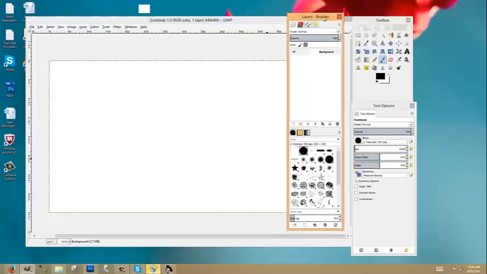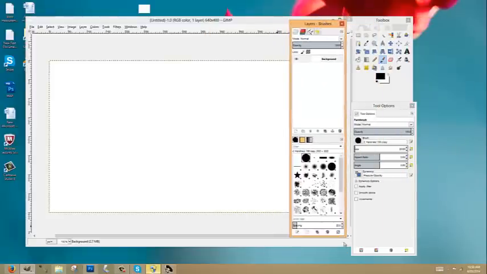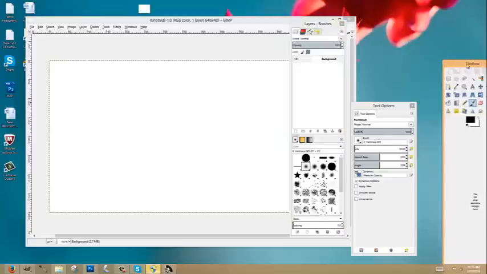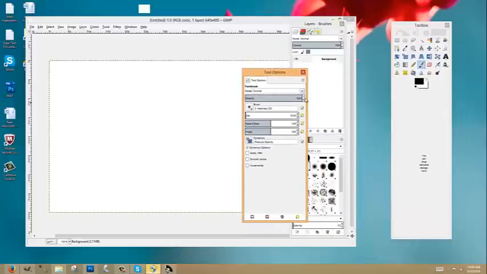These are your brushes. With this function, you can choose different kinds of brushes. They have custom ones, they have speckly ones. Today we're only going to be using two different kinds, the hard edge and the soft edge. And you can adjust the opacity, so how transparent it is, and how big the size is.